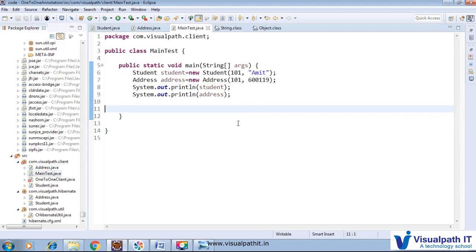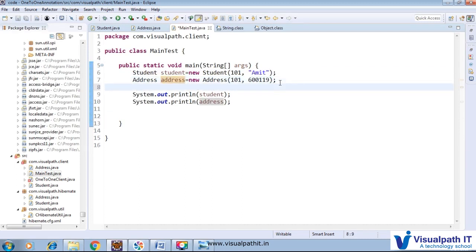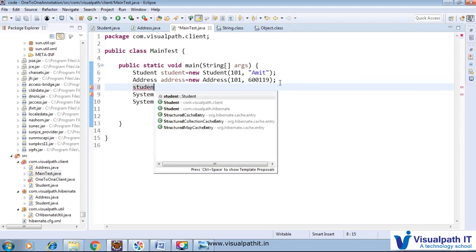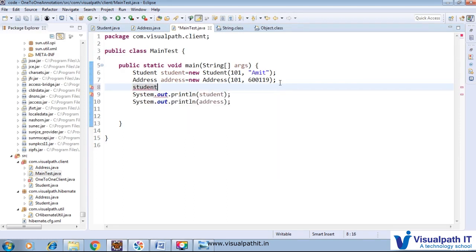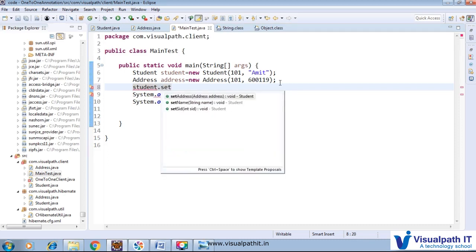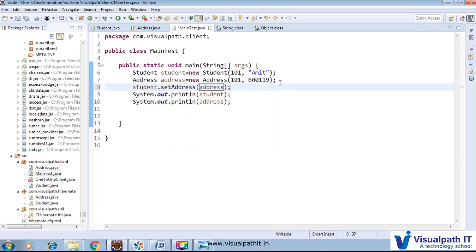So now we will go here, and we have a student, we have an address, and we will just set it. So a student dot set address, and we will set the address.